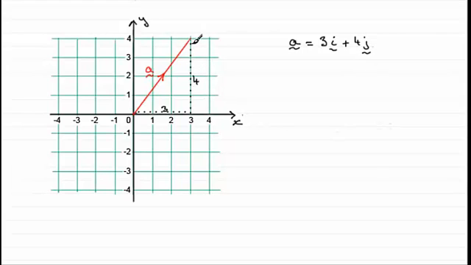So using Pythagoras' theorem, the length of the vector a, the modulus as we often say, given by this symbol here, is going to be equal to the square root of the sum of the squares of the components of our vector a.